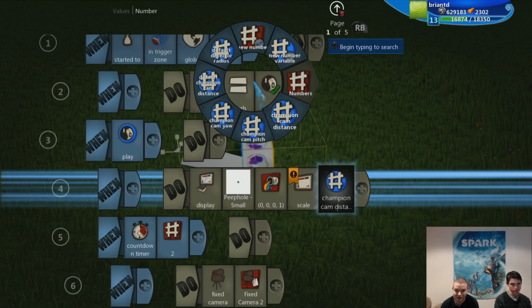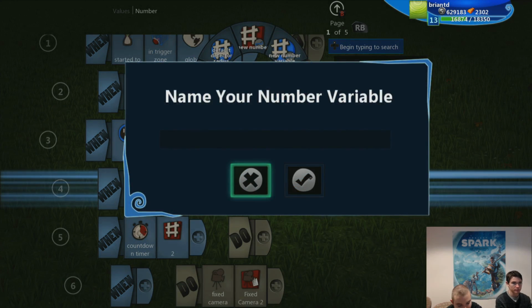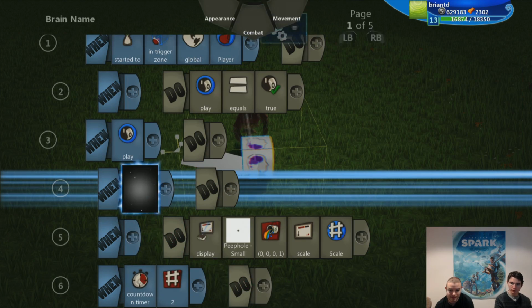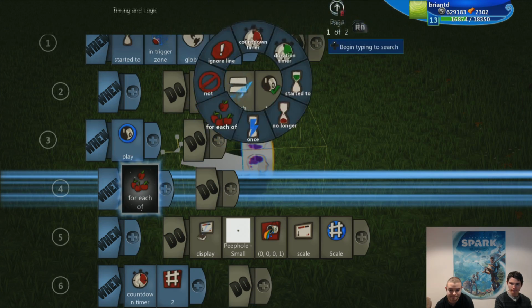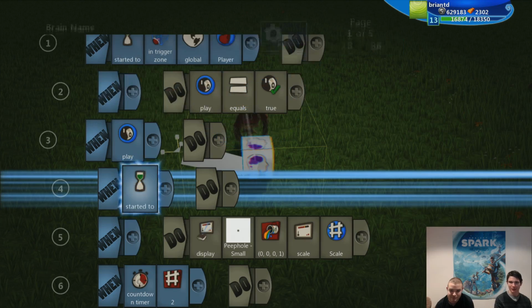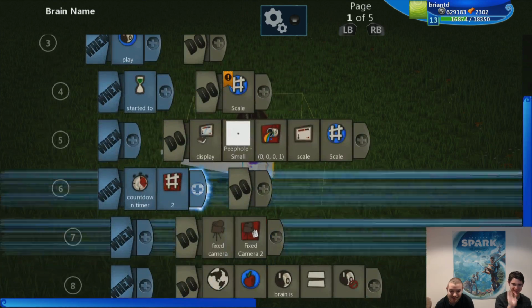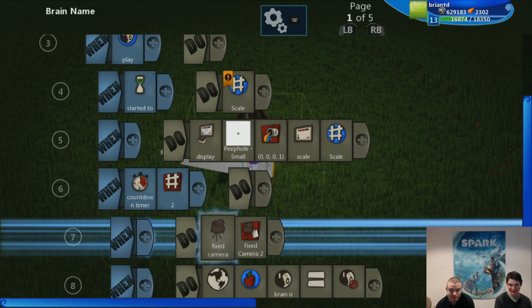And we're going to go in and make a new number variable. We'll just call it scale for fun. Okay. Oh, you know what? Actually, you probably want to do the... Never mind. Nope, you're doing it right. I was going to say maybe the camera before Peephole, but I was thinking, nope, Peephole first.